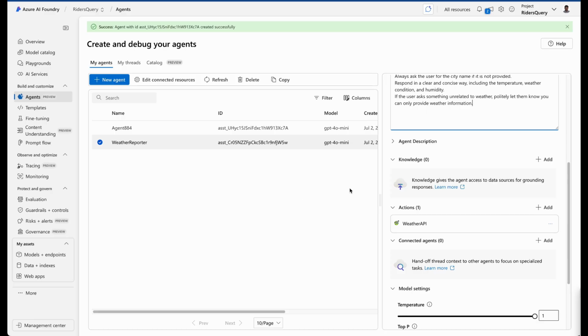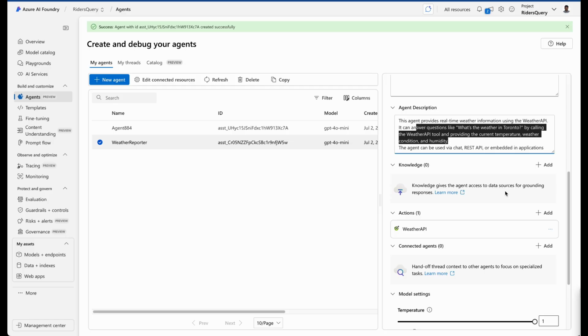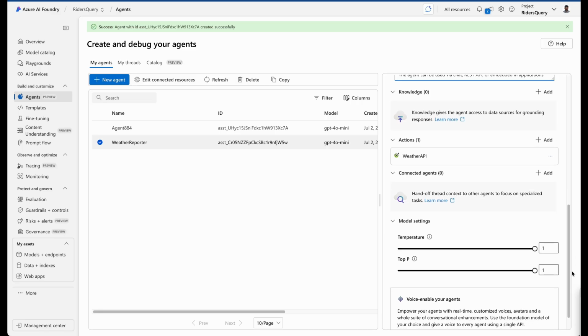On top of that, here I have the description about this particular agent, and I don't have the knowledge, but you can pass this knowledge. Basically, this is your knowledge base. It can be text, PDF, anything, right? You can pass this information here, and I have created something called an action here. That is the major difference between the model and the agent, right? It can make a call to the API, get the response, and add something on that, right?